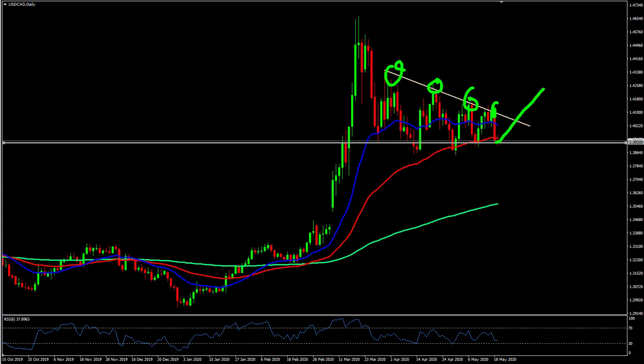So for me, for safe buying, I'd like to be above, cycling above our counter trend line, above this 140 area. For shorts, I would like to see price cycling below 39.20. Personally, I think we'll start to range before perhaps a break lower. Initially, once we started to see this pattern form, I did highlight a potential head and shoulders, pretty similar to the pound dollar short chart.